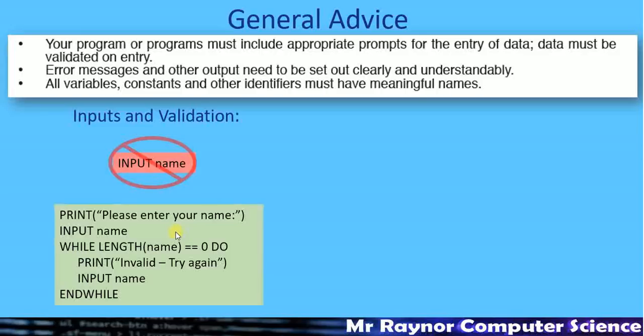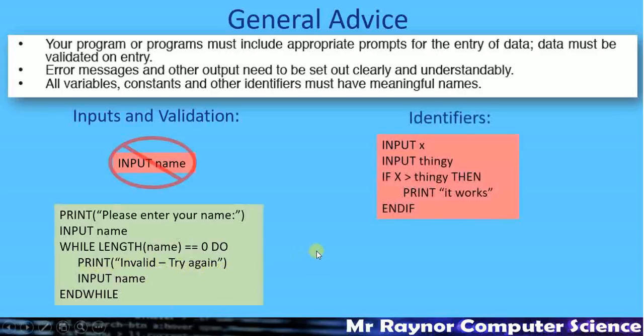I wouldn't get in depth with things like what data type has been entered, have they entered a string or an integer necessarily. That might be a bit more complex than the expected GCSE level. And again, error messages, so we've got here print invalid, try again, that type of thing.